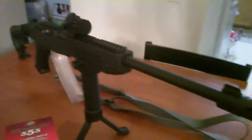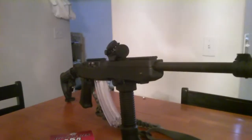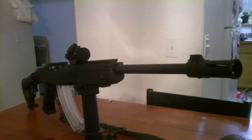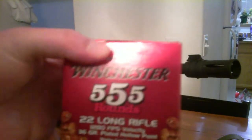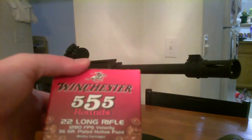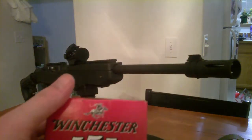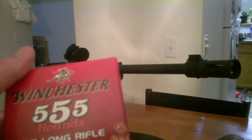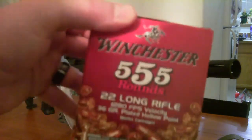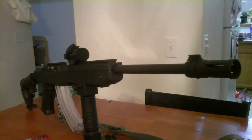And then the ammo I like to use in this, it pretty much eats up anything. But what I like to use mostly is this stuff. This is my favorite cheap .22 ammo, this Winchester Red Box. Get 555 rounds for $20. And it's pretty good stuff. I haven't had any issues, a couple duds, but a lot less than the Federal. The Federal stuff is just, I don't know, made for Walmart, I guess.